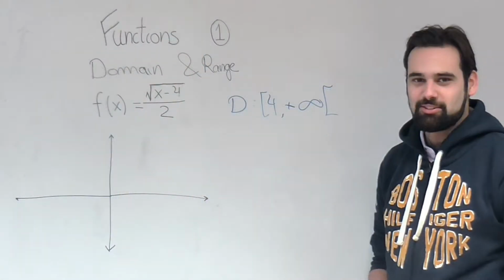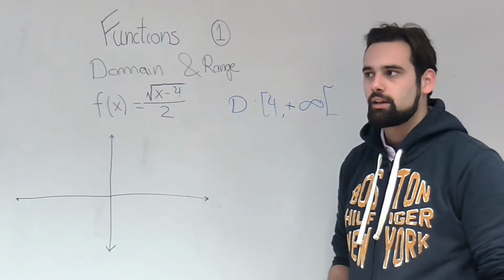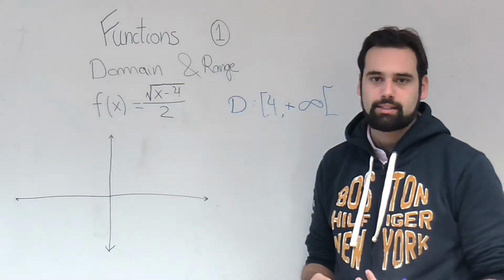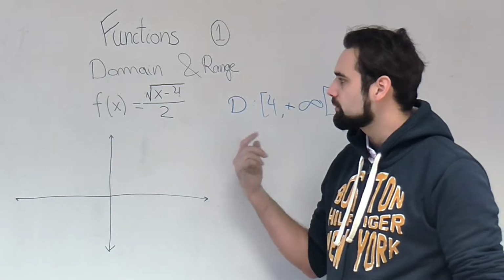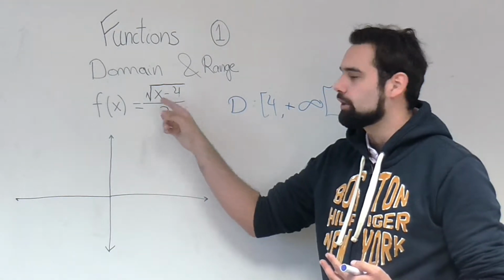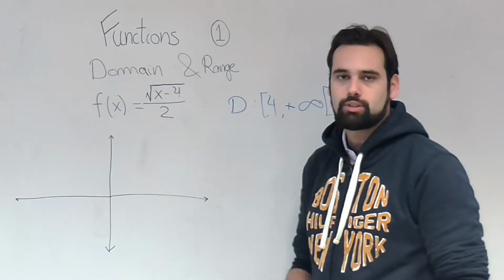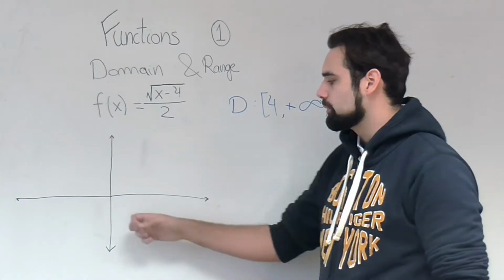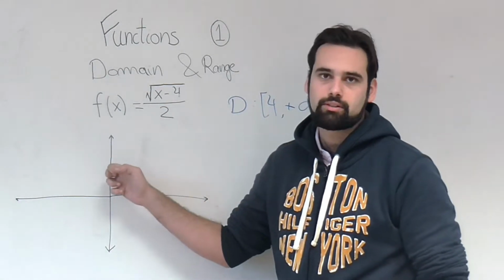that way. So if we now take a look at the range, we want to evaluate how the function exists in the y-axis. So what we want to do is we want to predict what kind of values the expression will return when we plug in values of x. So there are three things that we need to take here into account. Is it going to return negative values? Is it going to return 0? Or is it going to return positive values?